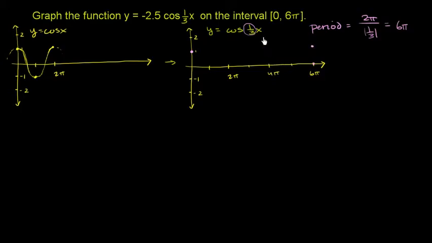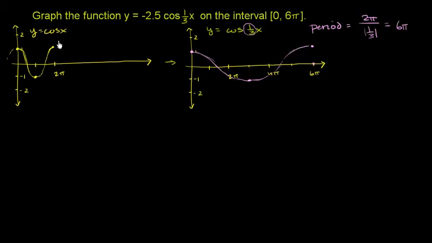And if you want to go in between, over here we tried pi, but over here we could try 3 pi. When x is 3 pi, you have cosine of 1/3 of 3 pi. That's cosine of pi, which is -1. So when x is equal to 3 pi, we have -1. So it's going to look something like this, drawing my best attempt to draw it.